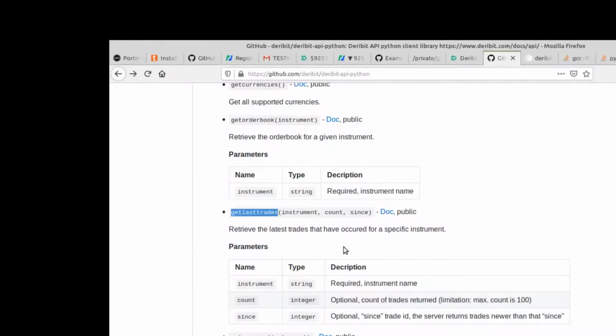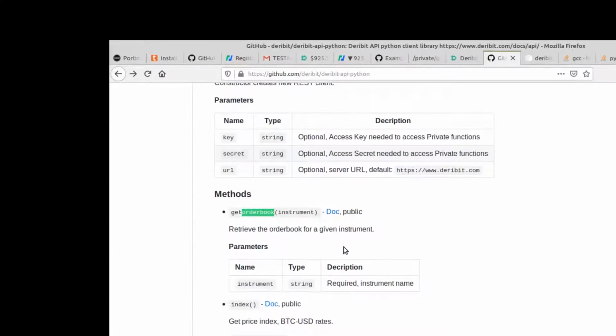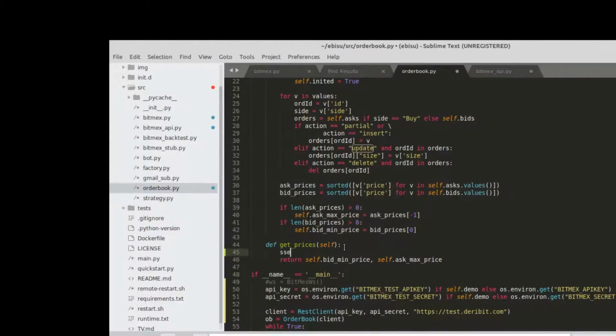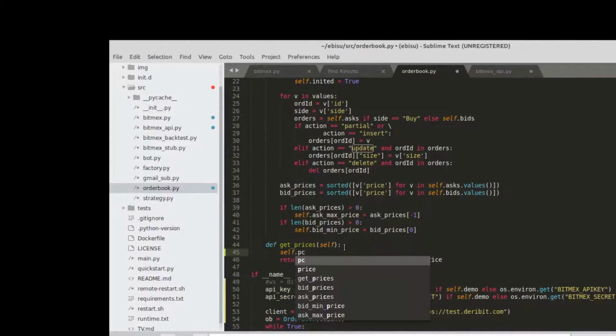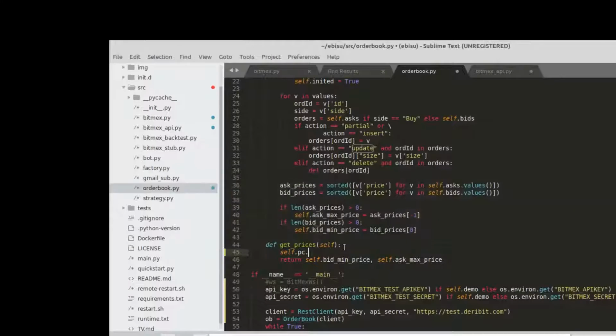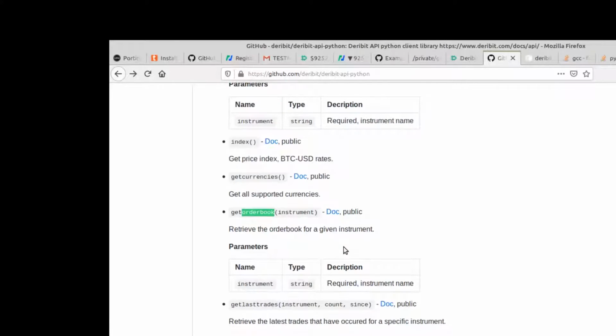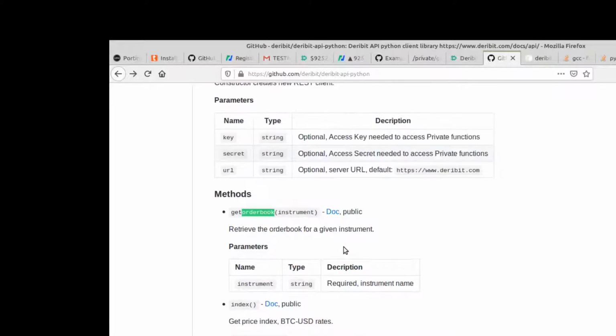Order book, instrument, client, self.pc.get_order_book. Doc.